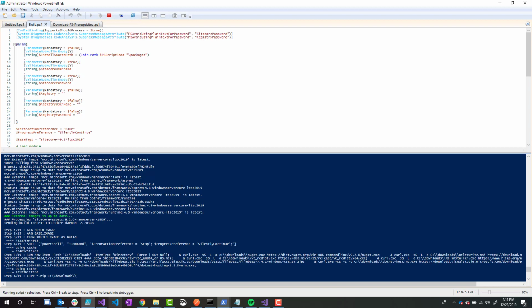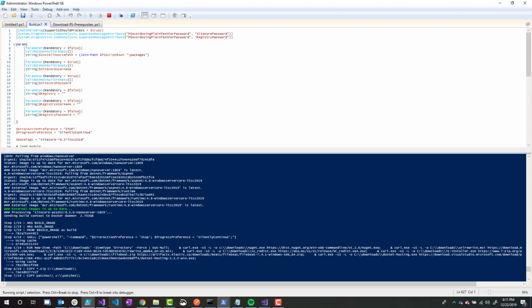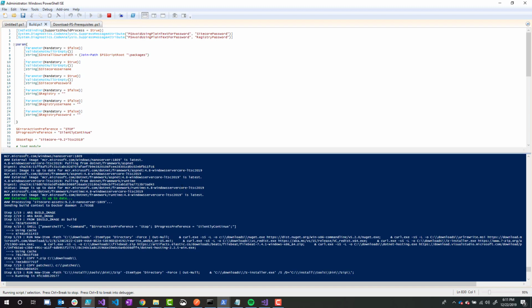Once your images are built, spinning up a container with your images takes literally less than 5 minutes. So that's mind-blowing when you think about the previous time it would take you to set up a new environment. This is a brand new environment that you can set up any time, so you can tear it down, bring it back up. Teardowns typically take less than 3 minutes for me, relatively quick.